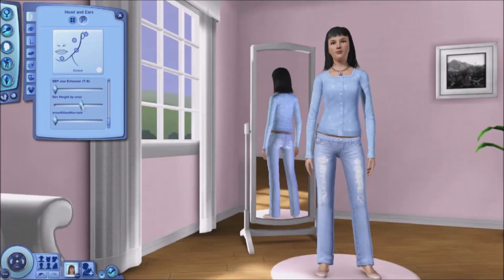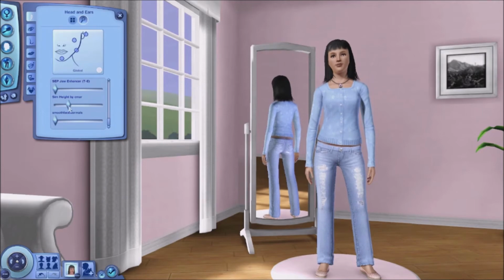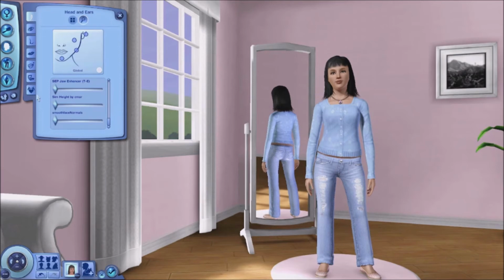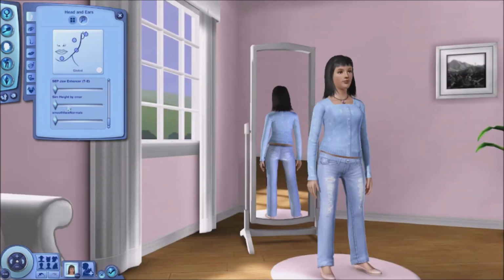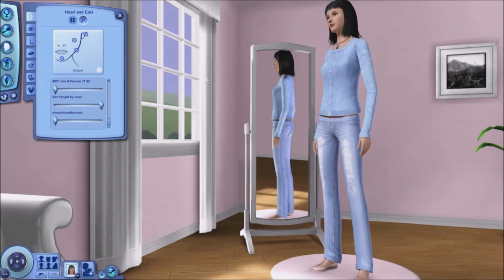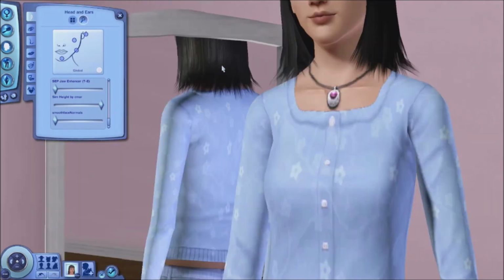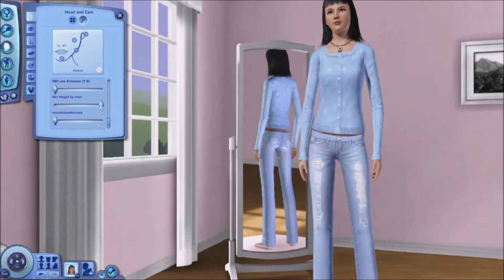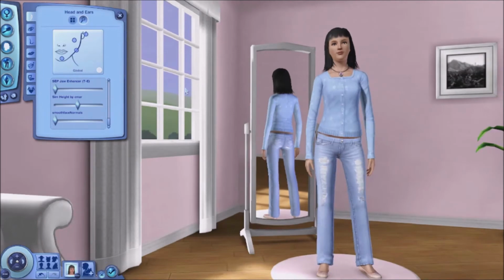Normally you'd probably be able to go to this as the shortness. But with my sliders being up 2 times, I can move it all the way down here, which I think is kind of like a child's height. Or I can move it all the way up, which is super tall, and I'd probably never make a sim that tall. But I can move it that far up, or just basically leave it in the middle.